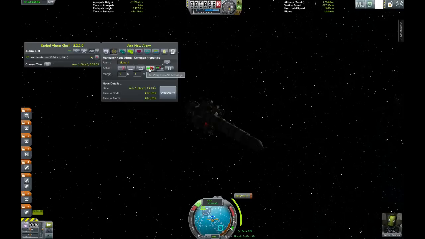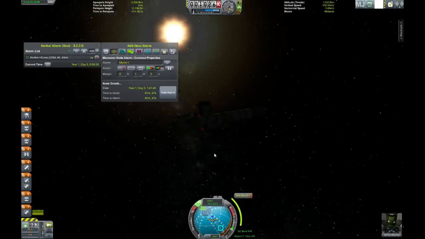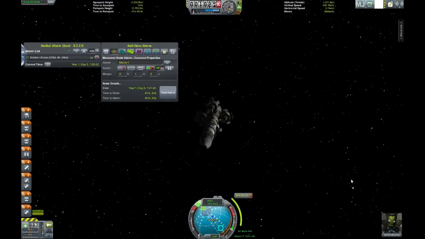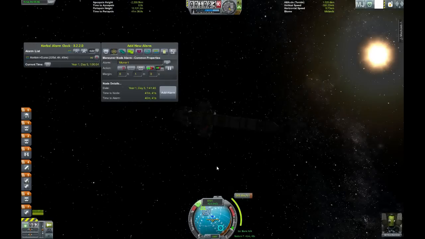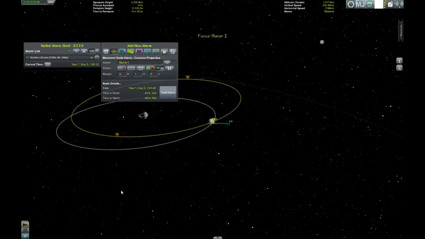And then you have kill warp and no messages, which means even if you're in full, proper time warp, it will actually just kill the time warp and then tell you, and then you'll get the chance to go back. The reason why this one is really useful is because with planetary transfers, you don't have to sit there and manually line them up.